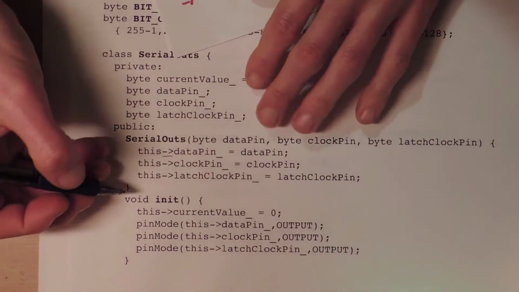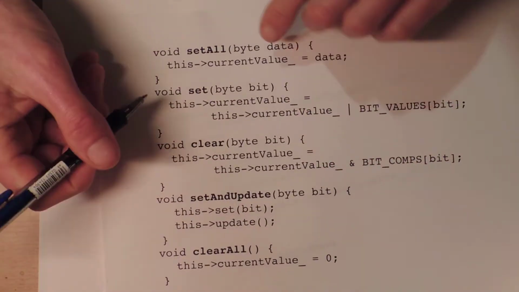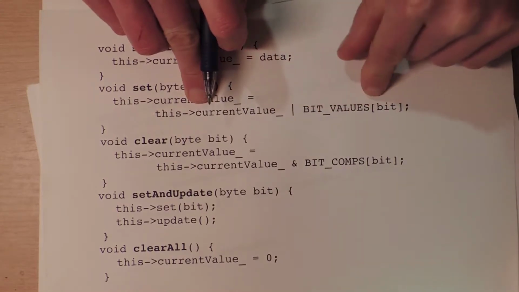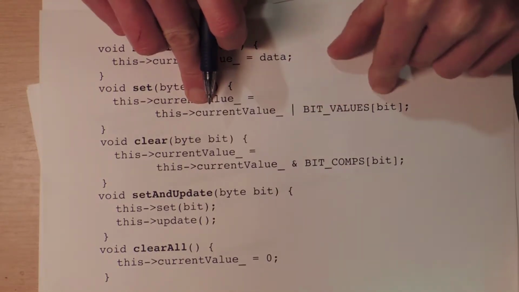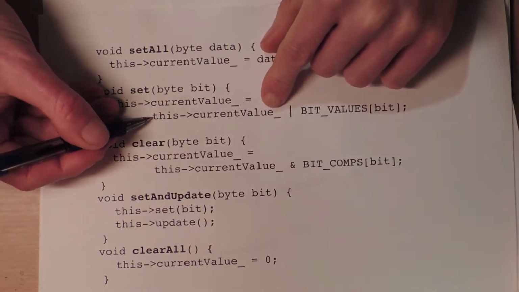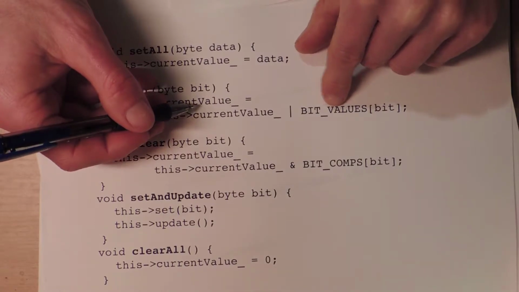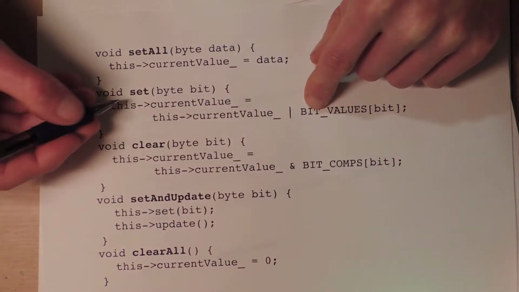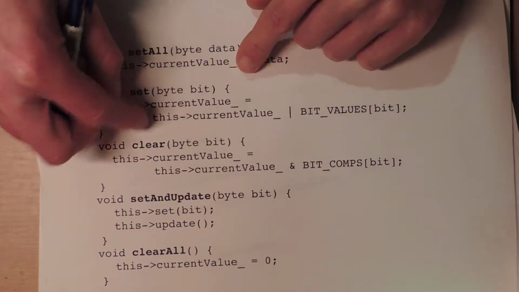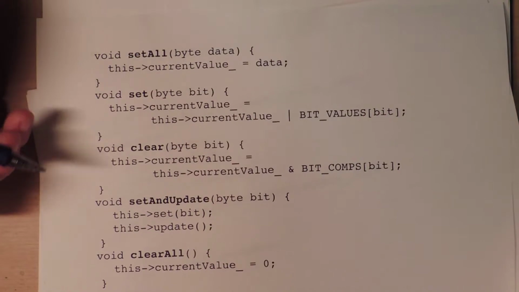When I come down here to my next page and I do the current value ORed with this value, which is going to be 1 bit on for that particular thing, I'm going to end up with a result which is my current value plus 1 particular bit turned on. So that's how I can set a particular bit at a time without disturbing the rest of the bits in my current value.